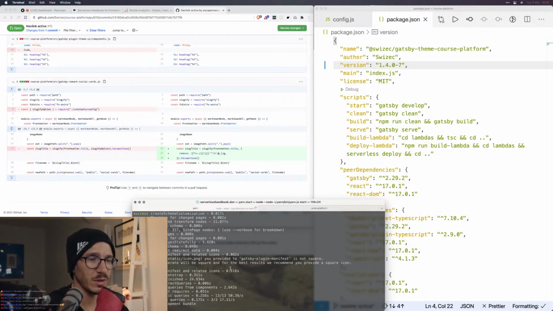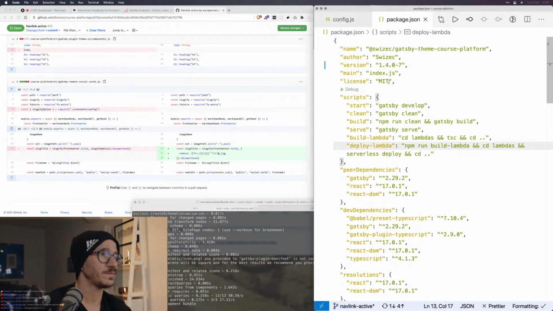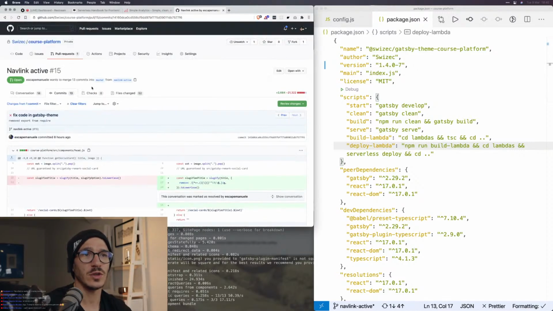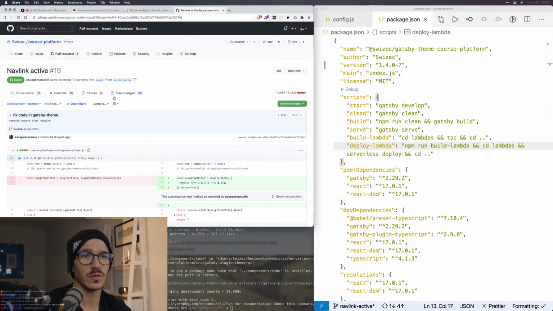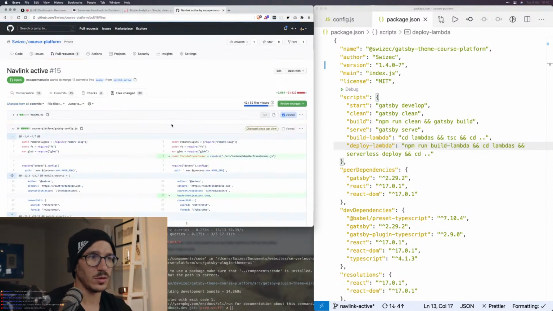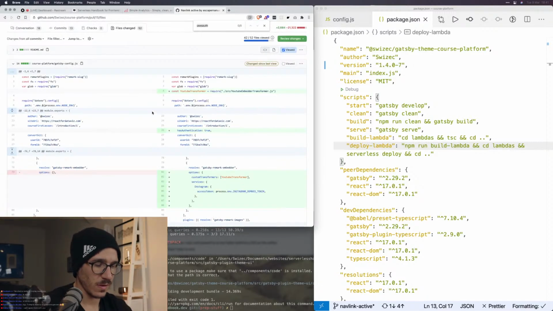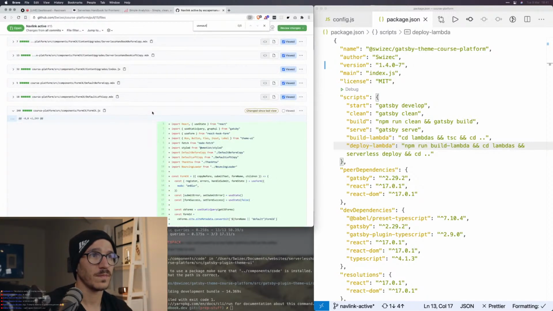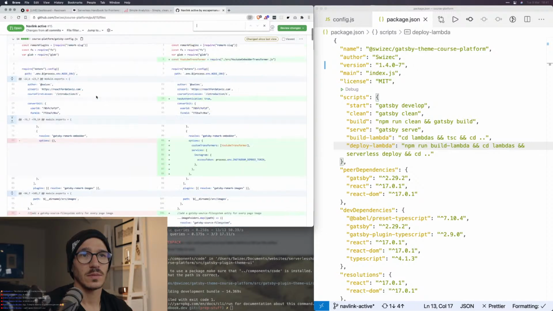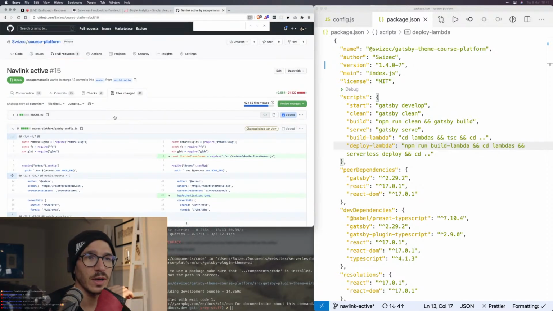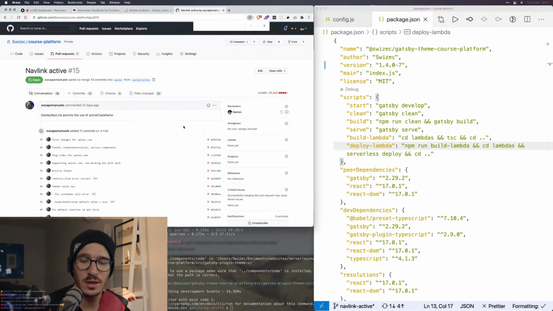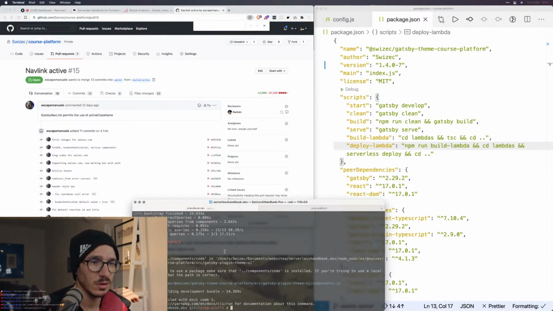Okay, so we're building the development bundle. That's a good sign. Now, what is the feature that I was looking for? There is something called uses authentication. Come on, I know it's there. Uses auth. Okay, so I can't find it anymore because I hid a bunch of the files.